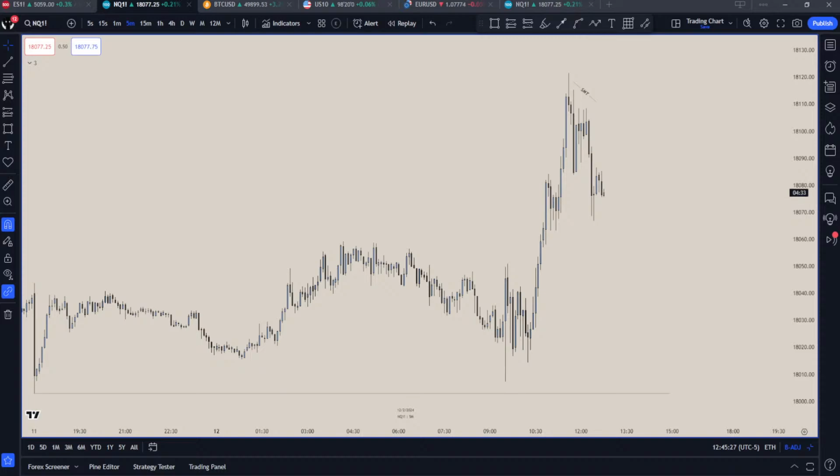How much percent does the unicorn give per month? Just a rough estimate. Honestly, it's really dependent because sometimes you'll find one trade a month or four trades a month, right? So I would say around 2 to 4% is what I usually aim for with the unicorn model per month, on a monthly basis.